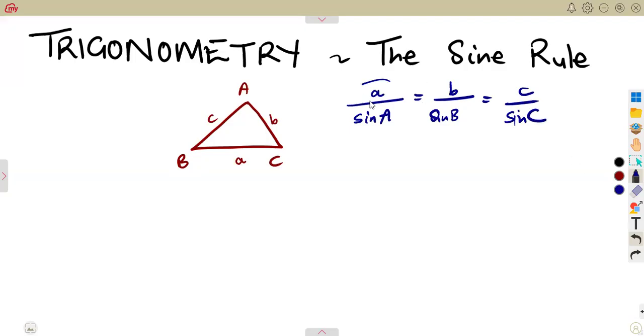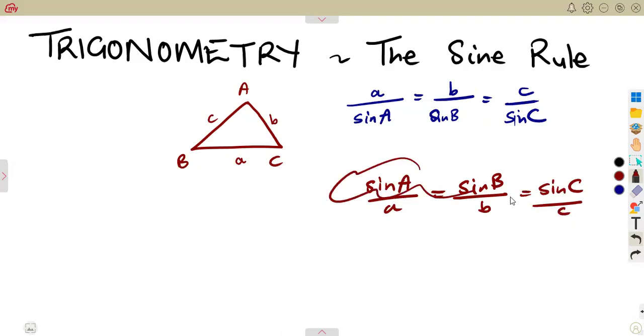So take note, these are sides on top, and the A, B, and C in the sines are the angles. So that is sine of angle A, sine of angle B, and sine of angle C. We can also just transpose these, meaning to say we can have the angles written on top. The sine of A over a being equal to the sine of B over b, and this is equal to the sine of C over c, where we are having the angles on top, A, B, and C.